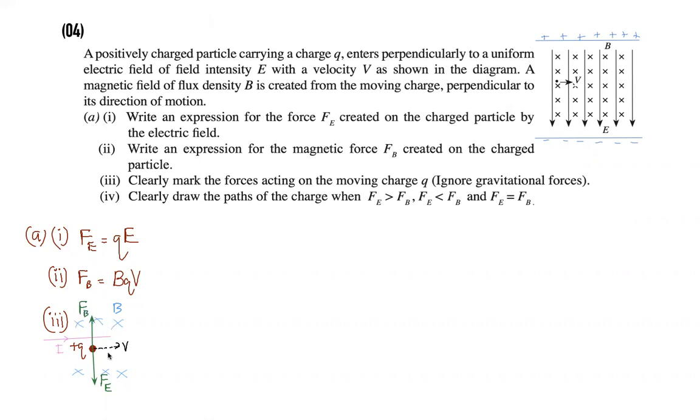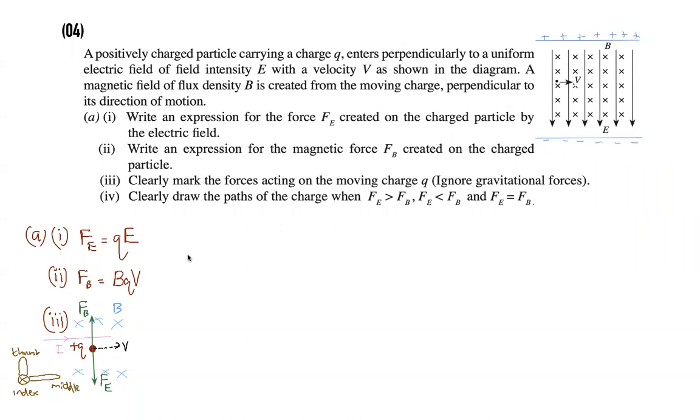Fleming's left-hand rule. I'm not going to repeat it. Okay, never mind. Let's just draw it for this. Into the plane is our index finger. The middle finger will be pointed towards left. If you point all your fingers that way, the thumb will be pointed upwards. And that's how we are getting the direction of the magnetic force.